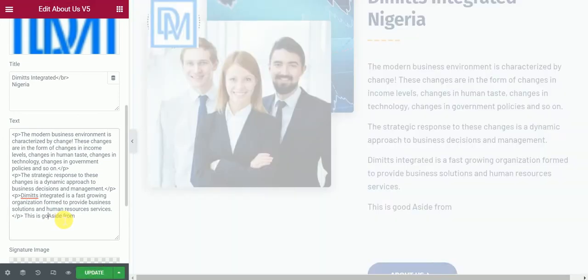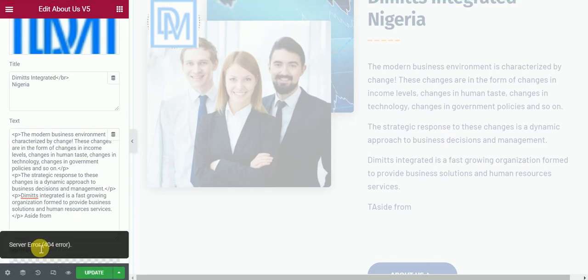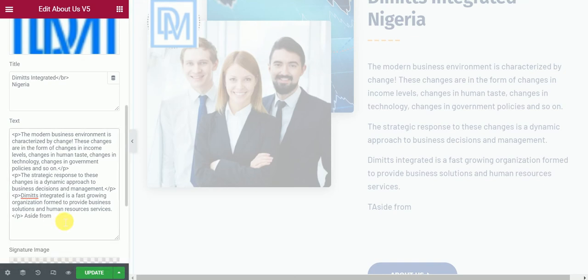But if I start this with "aside from", I hope you can see what I'm doing, "Aside from", and I try to update, I get this error notice. At the time, I never knew that this was the cause of my problem. Even if I have more words in front of it, it's still not going to solve the problem.